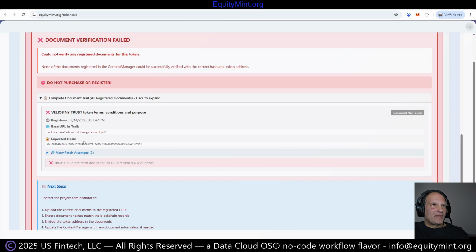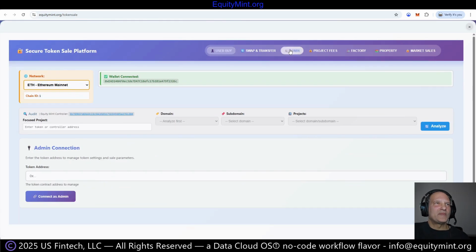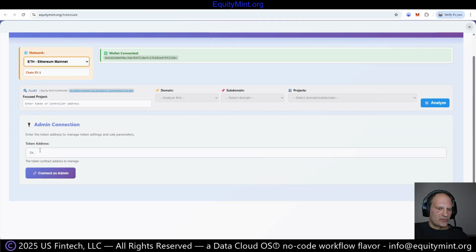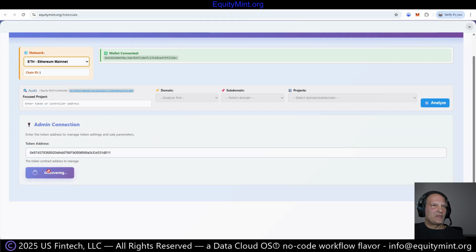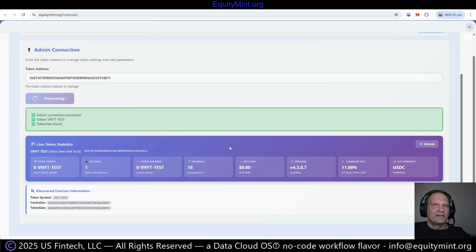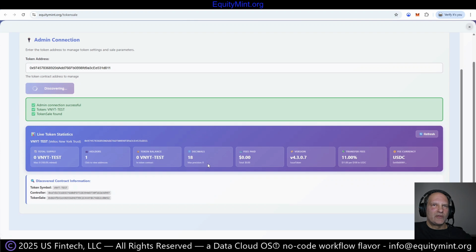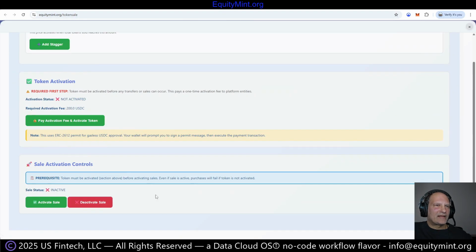And if there was a document, it's going to still warn the user if the document itself doesn't contain the token address. And that's what we were going to tell you to do next. What you're going to do next is you'll go in on the admin side as a project user, project deployer, and you'll click connect as admin again through the admin side here. And you'll see the stats on your token. Max precision 0, even though we use 18 decimals. We discussed that earlier. And you'll go all the way down to the bottom, and you'll activate the sale.